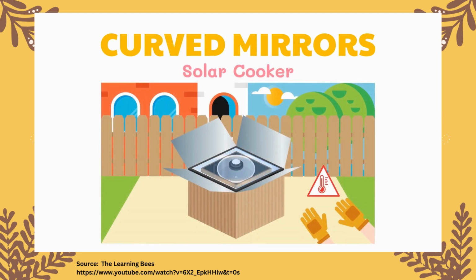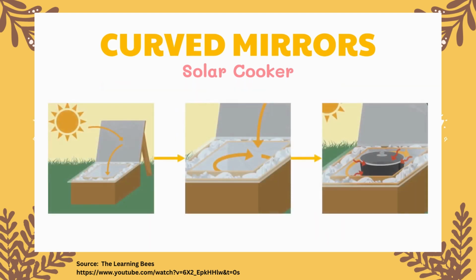A solar cooker can do almost anything a stove or an oven can do. The difference is that it uses a natural, non-polluting, free, and abundant energy source. Solar cookers work on the principle that sunlight warms the pot, which is used for cooking the food. This warming of the pot occurs by converting light energy to heat energy. Concave mirrors are used in these types of cookers because these mirrors reflect sunlight to a single focal point.